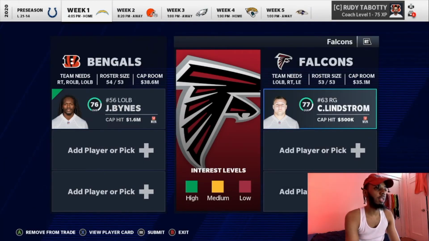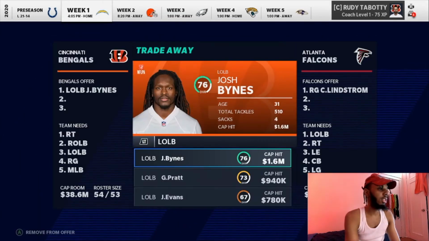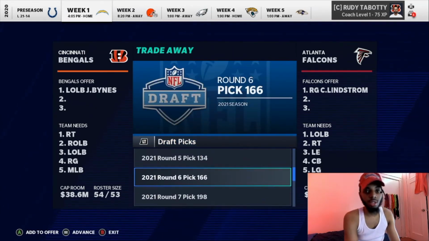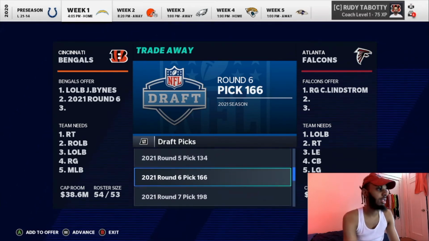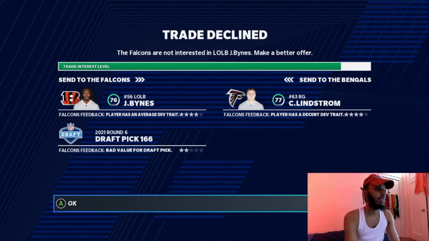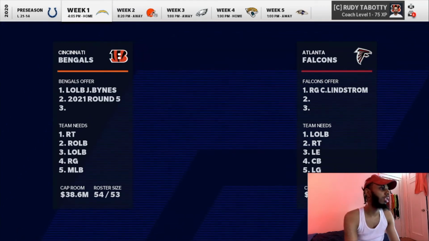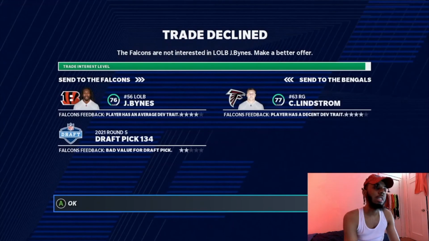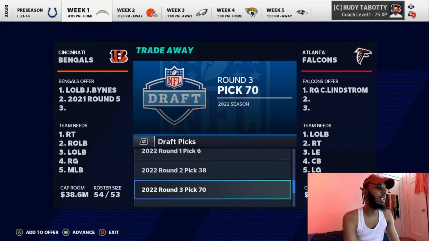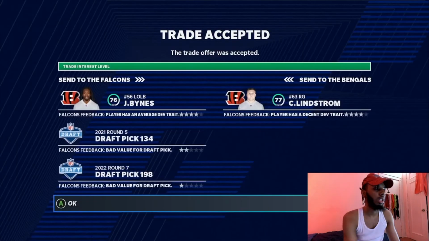So let's see, Josh Bynes, Chris Lindstrom, and they're not interested. So we're gonna have to put in a pick. Good thing we got that 4th rounder. We're not gonna try to trade that though. So I'm looking, and let's see if I can try to get rid of a 6th round pick. They don't like that at all. Okay, so I got 2 4ths, so let's try to do a 5th then. Ooh, they're close. Okay, what if I do that, give you a 5th, and then I throw in a 7th next year? There we go. All right, cool.